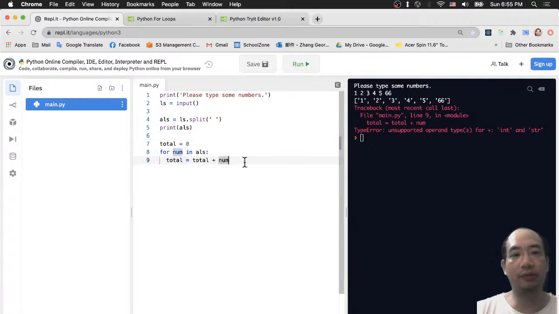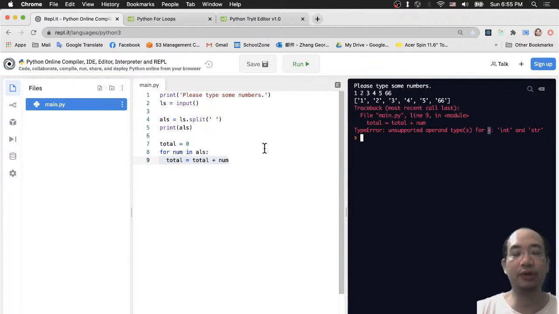So obviously this one is causing the problem. When I do total equal to total plus number, it says type error, unsupported operand types for integer and string. It means you cannot add an integer with a string.